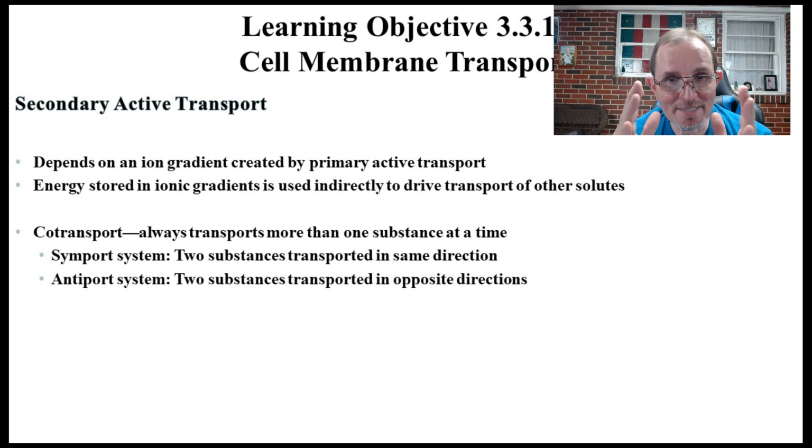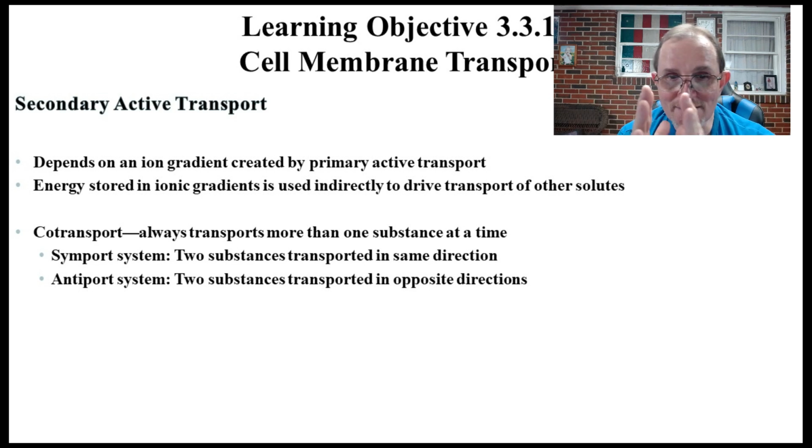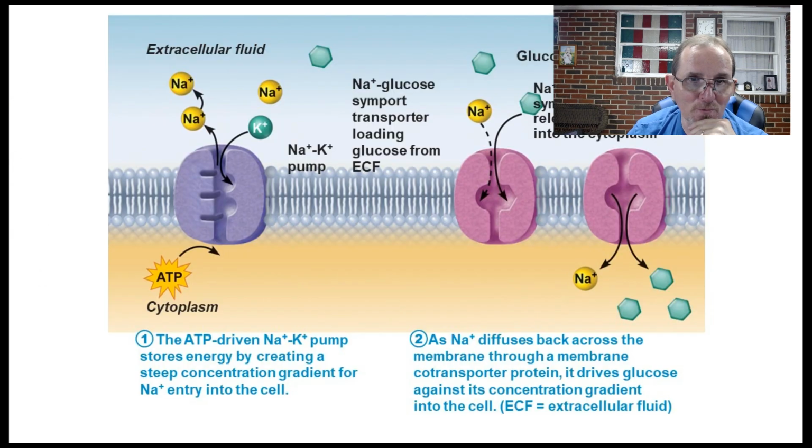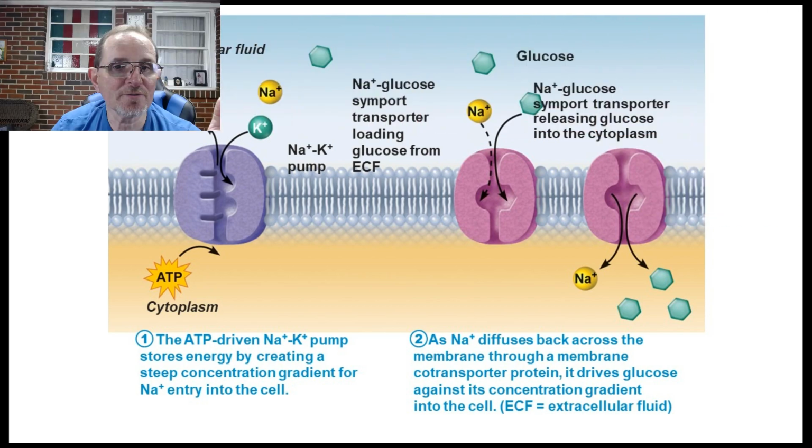Once the sodium and the glucose or whatever binds, they're allowed to come inside. It did cost me energy to do this, but it doesn't happen right when I'm moving my glucose in. It happened when I made the sodium potassium gradient. Now this goes in symport and antiport. Symport just simply means that they're going in the same direction.